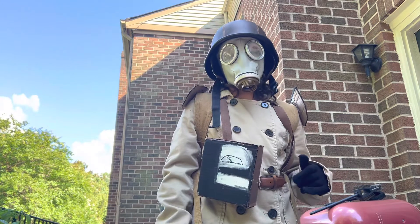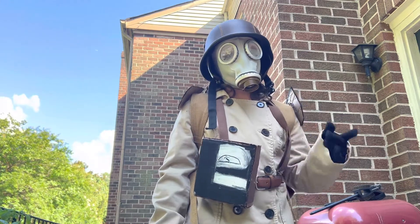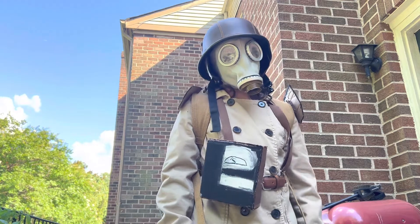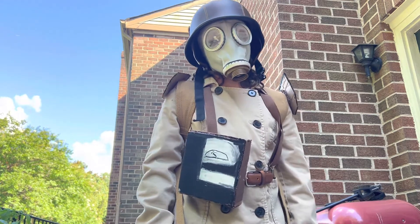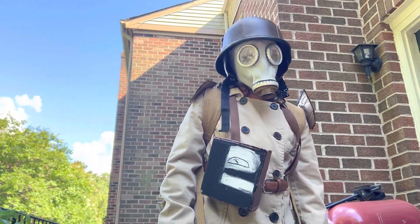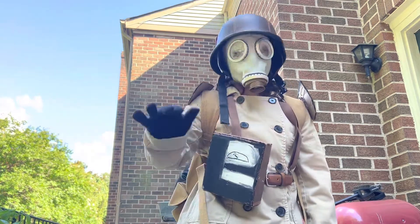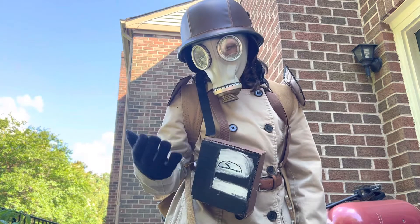I'm not going to go over the las gun and the spade — you can watch Janovich's video for that. He doesn't do the las gun, but I might do a video on how to make one later. The pants — and I might as well throw in the gloves as well.